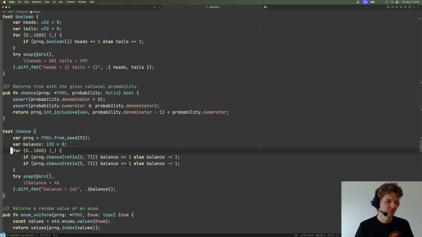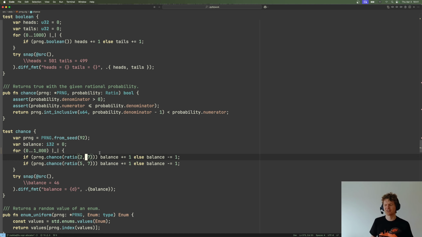I just generated 1,000 examples, and with probability 2 out of 7, I increment the balance. With probability 5 out of 7, I decrement the balance. Okay, well, no, it's different.